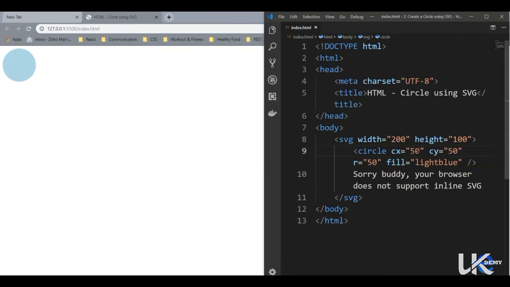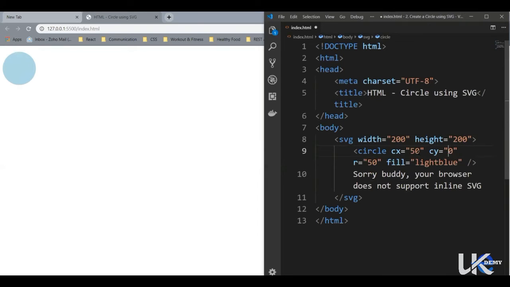Cool. Now let's try changing the CY value. Say instead of 50, let's make it 60. The same issue here, the height of the SVG is just 100 pixels and the diameter of the circle was already 100. So because we moved it 10 pixels down, it went out. So what we can do is, instead of 100, let's just make it 200.